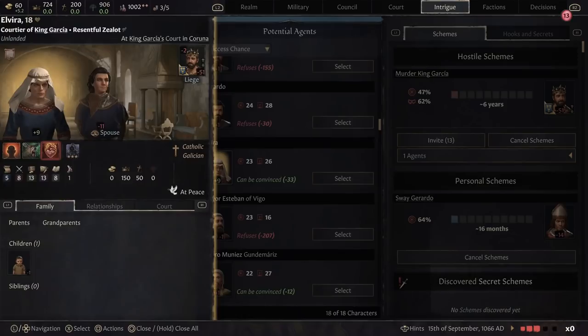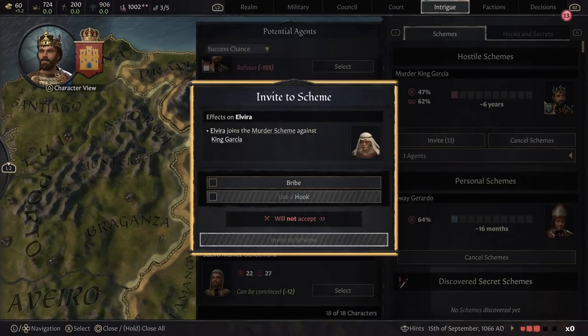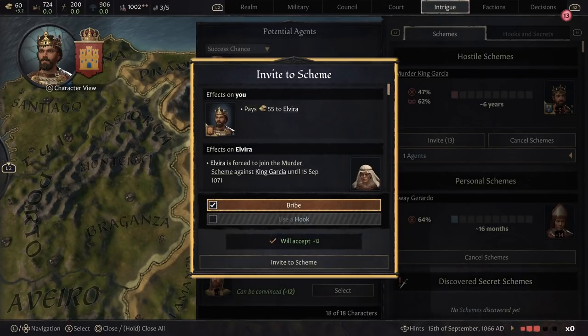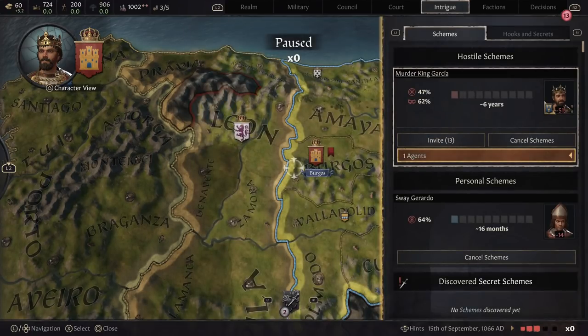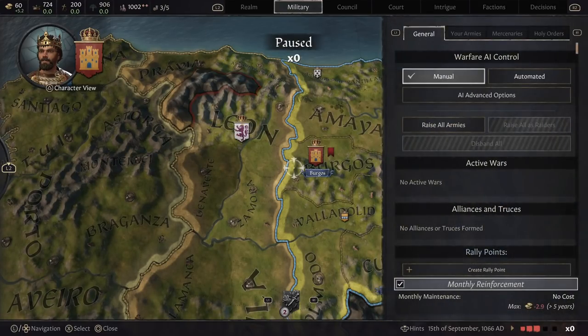Another thing we can do here is try and get more agents involved in this by bribing them with money. So we pay her 55 gold, she'll join it. And so that's what we're going to do, and see if she'll increase the chances of success there.